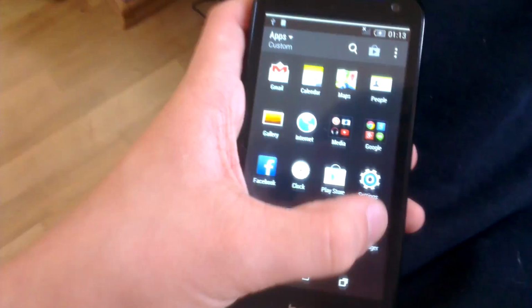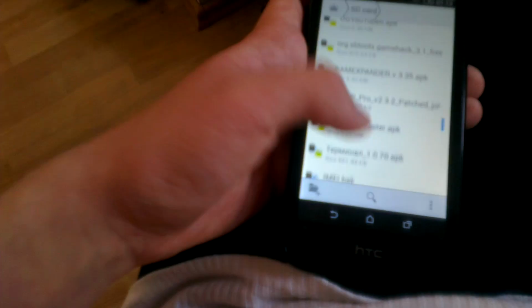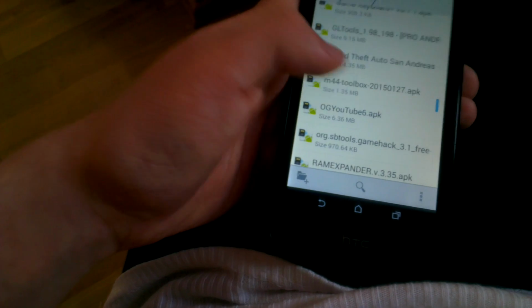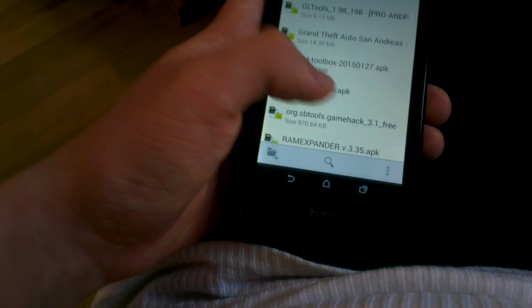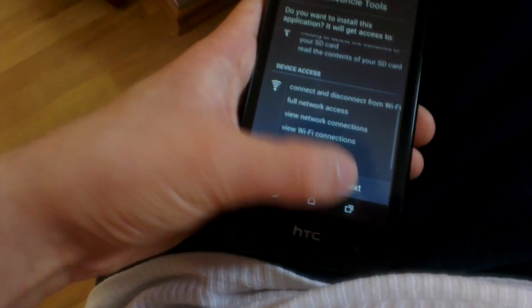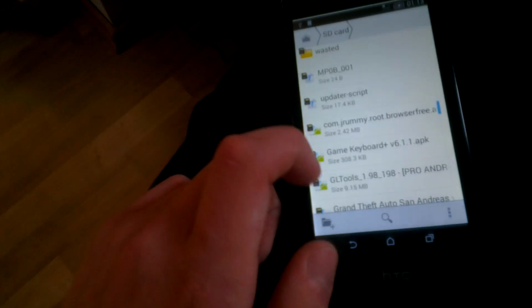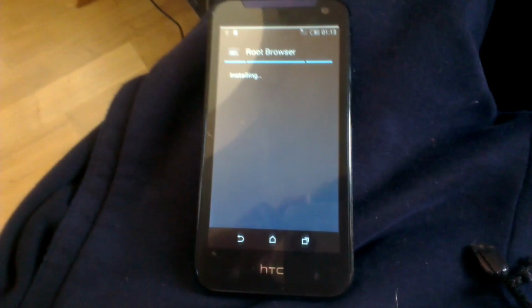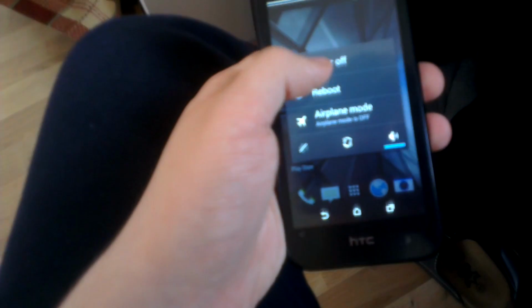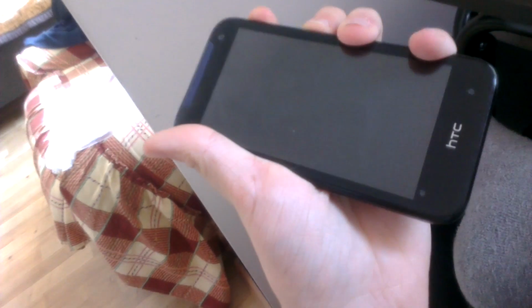So on the SD card I have already pasted the files which I need to start recovering, so just find them. They should be somewhere here. Yeah, that's the MTK Droid Tools. Oh, I forgot about this. Installing. And now the root browser, I should install it too. So now I just should reboot recovery and flash and auto update. You can see here the instructions in the video for CyanogenMod 12.1, but I decided to make a video to be more clear.